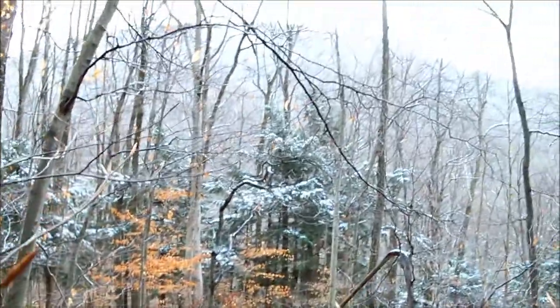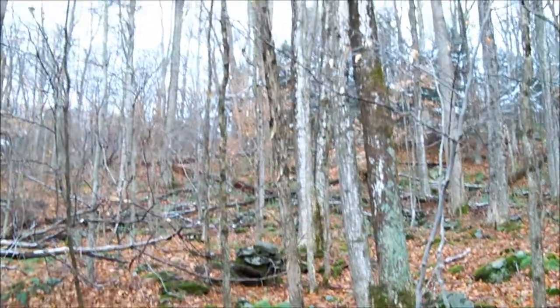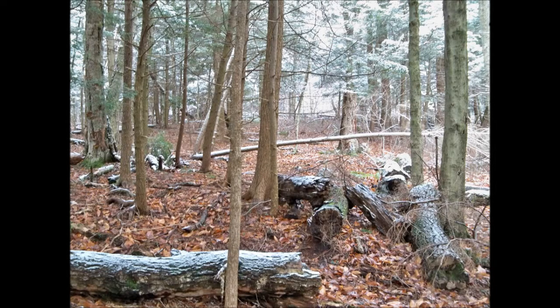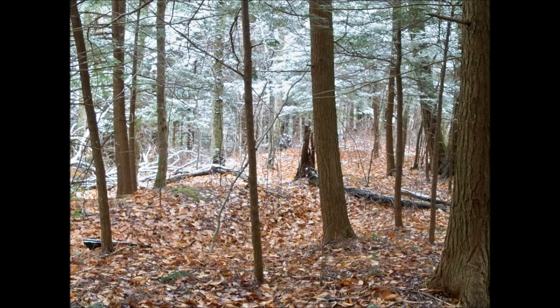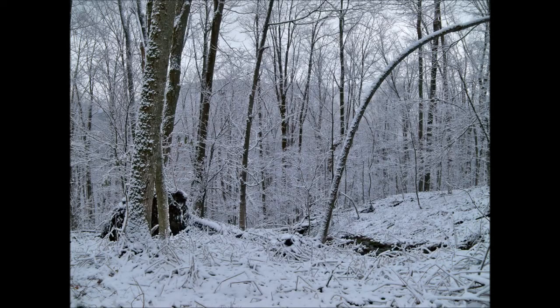On this hike it was also my 35th out of 39 high peaks in the Catskills. In the Catskills there are actually 35 high peaks above 3500 feet and you've got to do all 35 of them to join the 3500 Club, plus you've got to do four of them again in the winter, which is where you get the 39 number. So this was my 31st out of 35 — I've got four high peaks left, three hikes left, because two of them I do together.